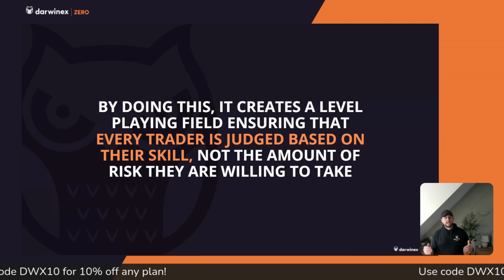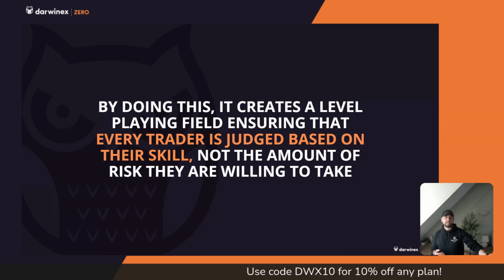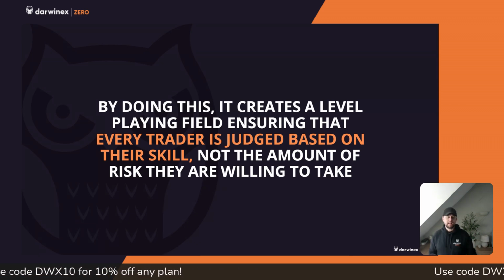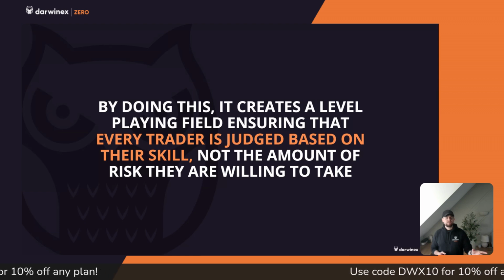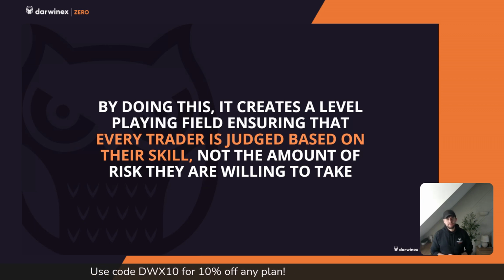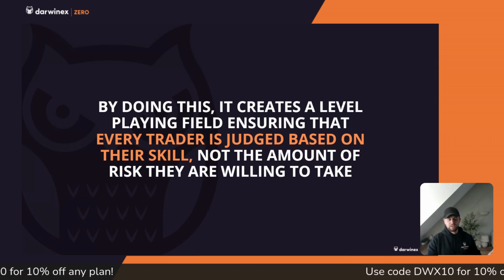If you're trading with the same level of exposure, but one trader makes 20% over a year, the other trader makes 2%, clearly for that year, trader A was far, far better because they made a higher return. They didn't take excessive risk. They didn't actually take any more risk than trader B because we leveled that out for them, but they made an 18% gain over trader B. So you can accurately say that year, this trader was better.